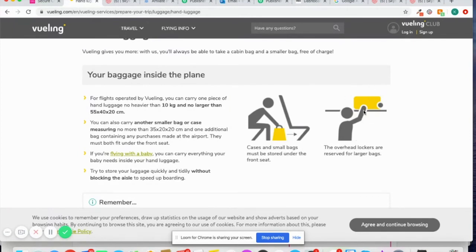And then as well as that, on these Vueling flights, you can also take a rucksack or a smaller bag, like a little handbag or something like that, and pop it under the seat in front of you. So I would say Vueling is such a great airline for this, as there are some airlines, I'm not going to name and shame, that actually charge you for this little bag that you take on the plane. Now, this is not check-in luggage. This is a different type of luggage. However, sometimes on planes, they do let you check this in as well. I would say don't check it in.